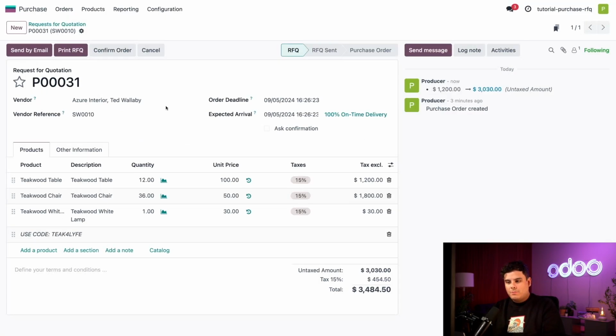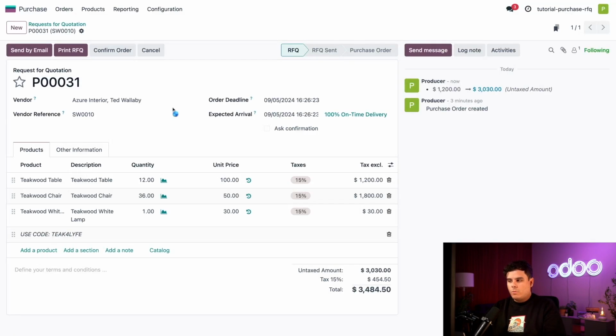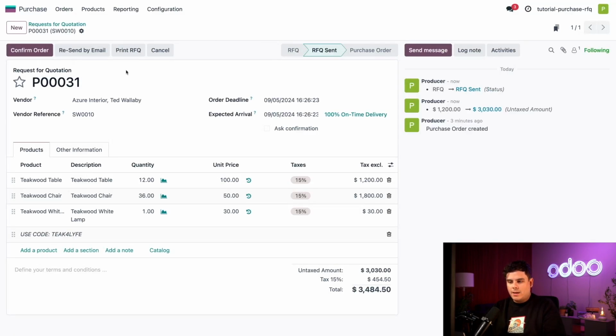And let's see what happens when I hit a different button. So clicking the print RFQ button in this case, well, you guessed it, it's printing out my RFQ right now. So from here, once it loads that, I'm going to click on that right there. And it's already downloaded, actually. That happened automatically, which is really nice on my Windows side of things. So then I need to print this out, and I think I'm going to have to hand it over to Ted.